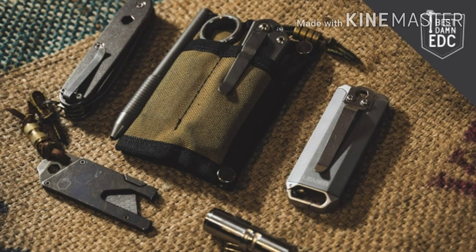So I've just learned to put the minimum amount on my key ring and try to carry the minimum amount of keys. I don't want to carry keys to things that I almost never use, or where the lock is only in the house. If I'm going out, why am I bringing keys with me to locks that are within the house? I just need the house key, right? I just need maybe the gate key and the car key, and that's about it, right?